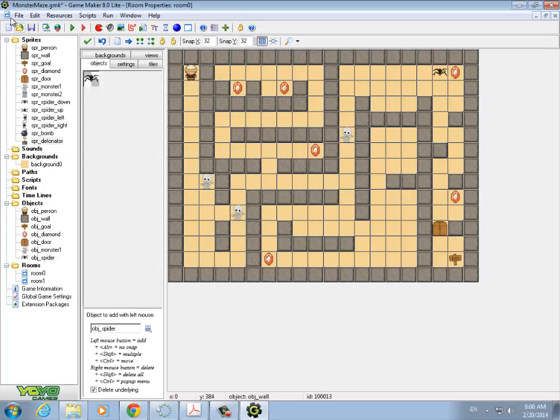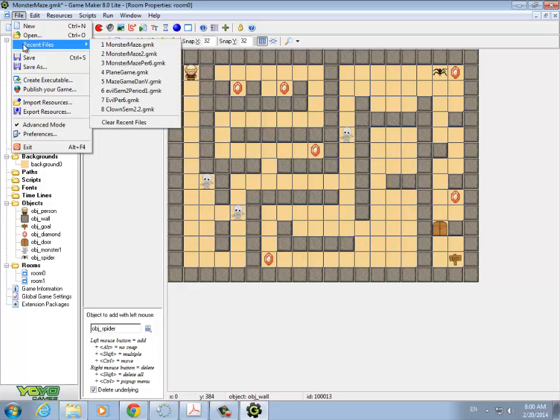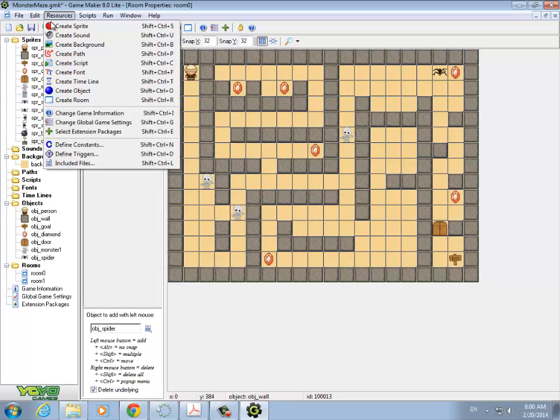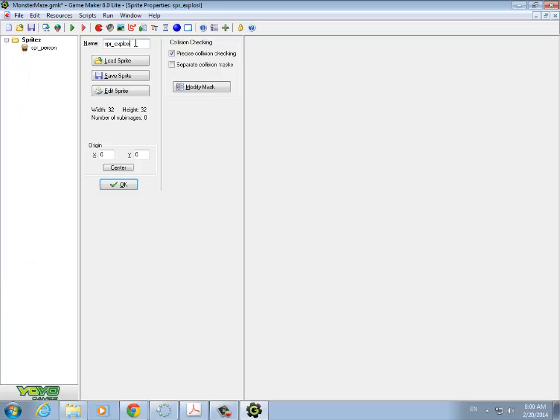And then finally, we need the explosion sprite, I guess. Now what's neat about these explosions is not only does it blow up, but it destroys everything around it as well. Okay.